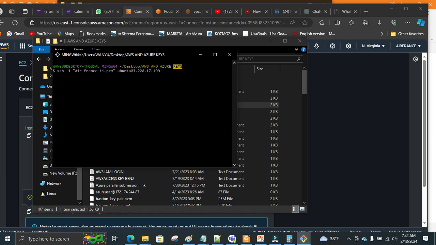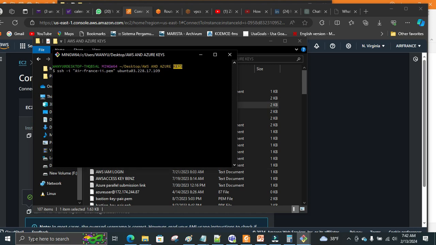I could navigate to that location manually, but when I just open git bash from there, it opens directly from that location. So what is the use of git bash? Let us ask this question, because these are the normal questions that you should ask yourself. What is the use of git bash, by the way? The use of git bash is just to give you an easy way of navigation.